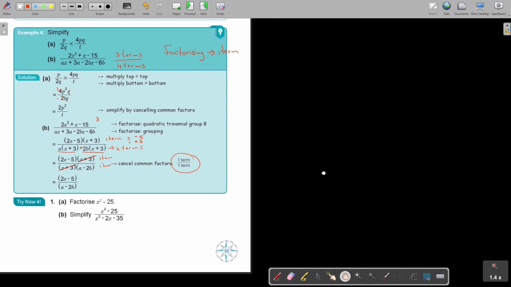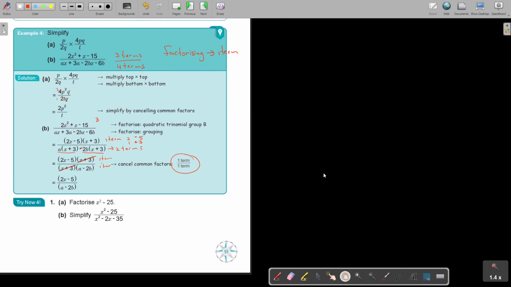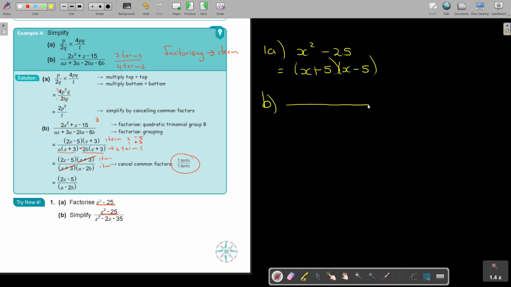Now, if they set up a question paper like this, then they're very nice because it's almost like they give you a hint by saying, remember to factorize. Because you will see this is repeated there. They start by saying 1a, and they just say factorize. And I see, oh, this is the difference between 2 squares. So it's x minus 5 and x plus 5, or the other way around. That's the answer. And that was just to help you now with this one. It's almost like they help you.